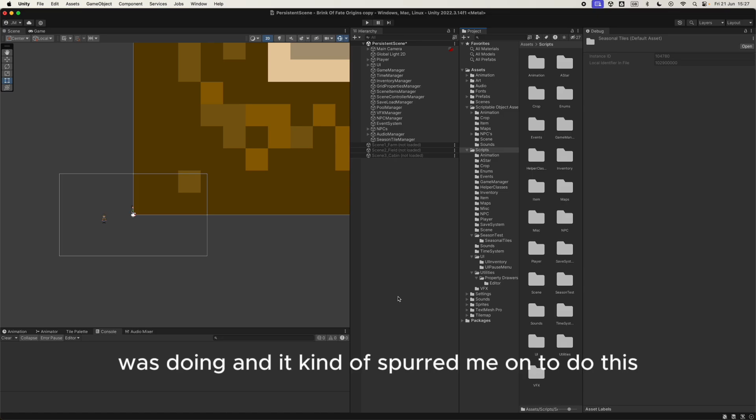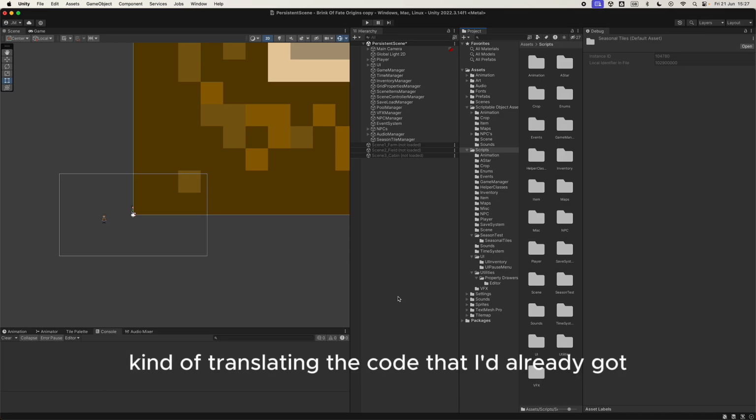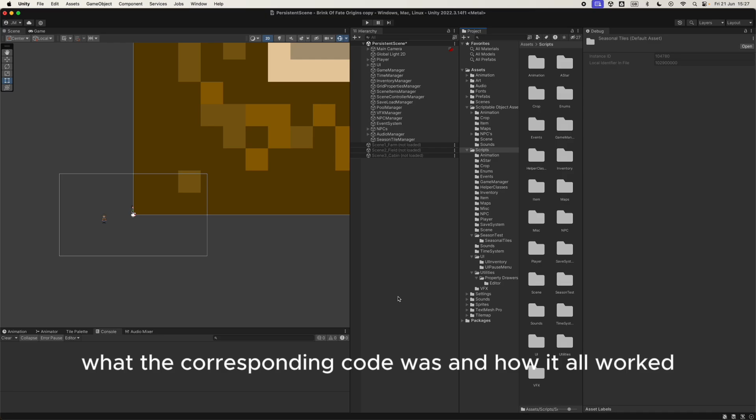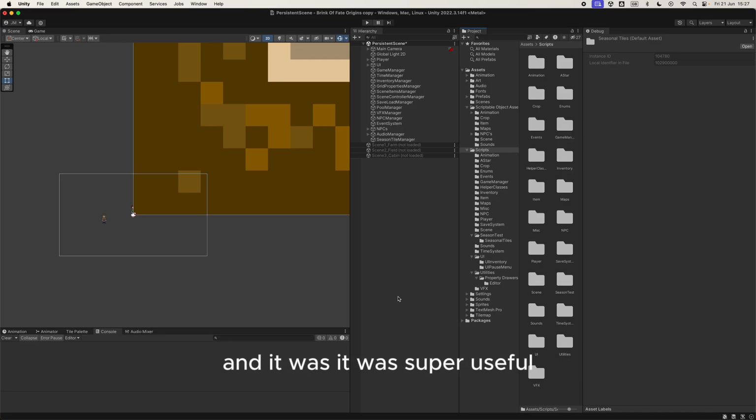It kind of spurred me on to do this, translating the code that I'd already got, and working out what his code meant to mine, what the corresponding code was, and how it all worked, and it was super useful. So 100% go check that out if you're looking to implement a grid system for anything.